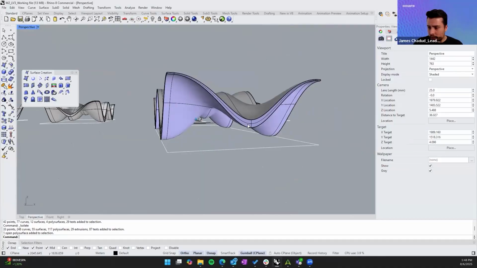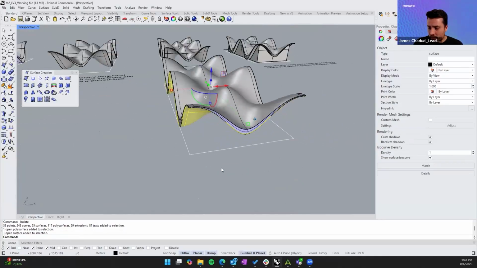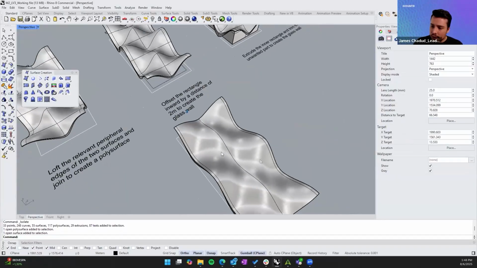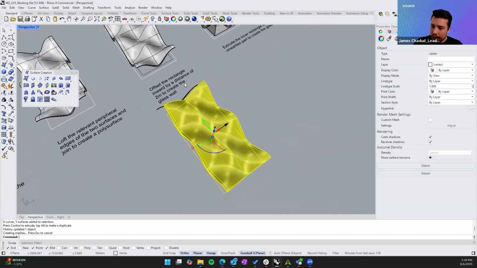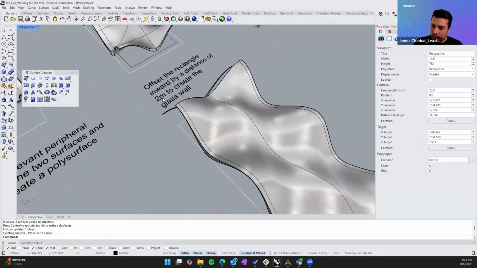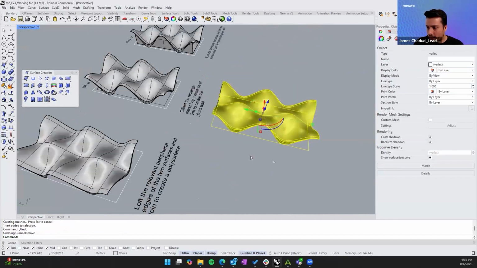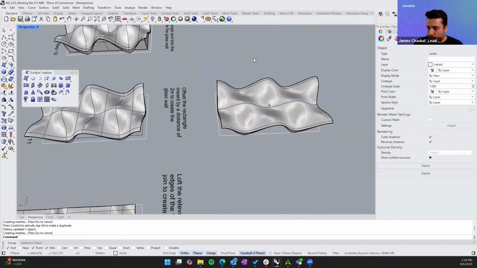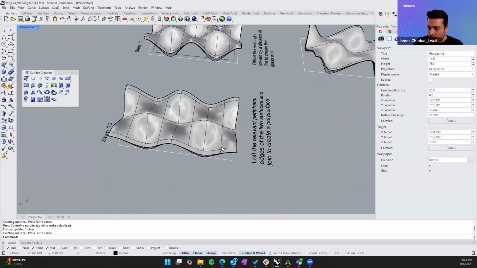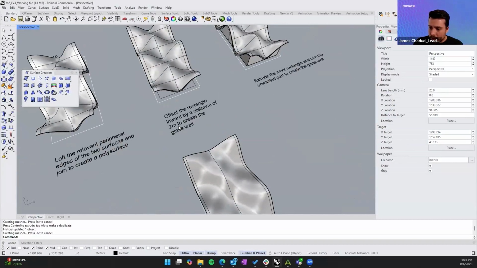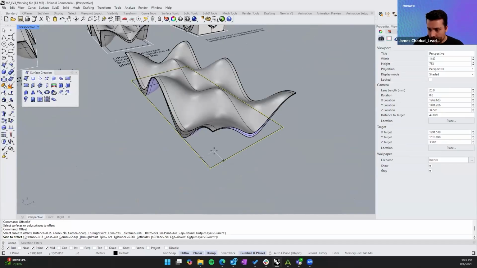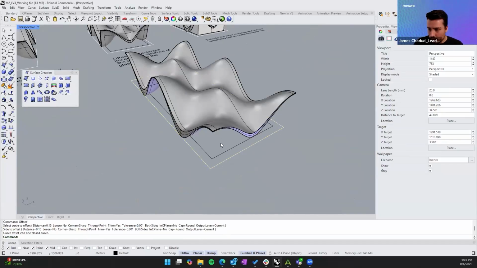I see some back faces. It's fine. So we don't lose time. We can flip at the end. Offset surface. So I'm going to offset my curve by 2 meters. Oops. Need to remember to move everything. So I'm going to offset my curve by 2 meters. So offset, only offset this curve by 2.